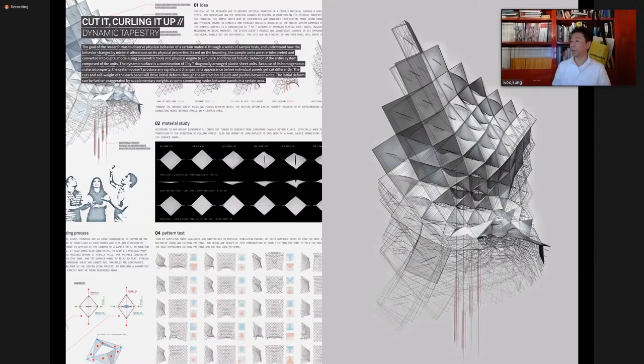give some changes, alterations, to basically change its physical properties. And then after you research how it behaves under certain conditions, you translate that into a digital model. And then if you make a system that's basically an aggregation of that small digital module, what's going to happen if you make small changes in one of your modules? So here, what I was trying to say was sort of like the part to whole relationship.